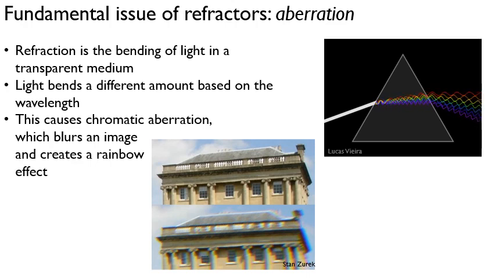It's going to blur your image and create a rainbow effect. The blurring is because a really tightly focused beam of light here literally gets physically spread out onto your detector, whether that be your eye or a CCD of a camera. That's going to cause some blurring. The rainbow effect is somewhat obvious from this picture. You're specifically spreading out the wavelengths, and if you look here near some of the sharp features, you see kind of a rainbow sort of effect. What we're comparing here is a very nice lens where they've tried to correct for the chromatic aberration and a cheaper one where no such effort was made. Chromatic aberration is a big problem for refractors, so they're not really used for astronomy research anymore.